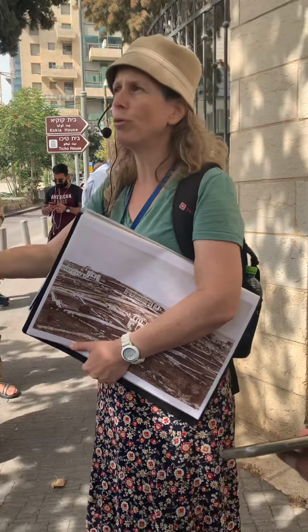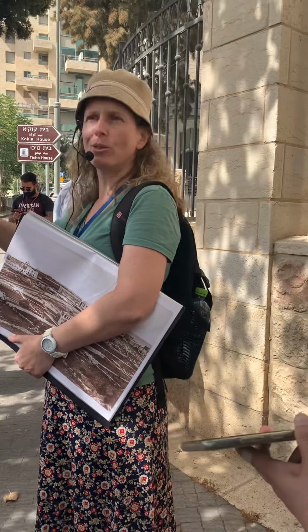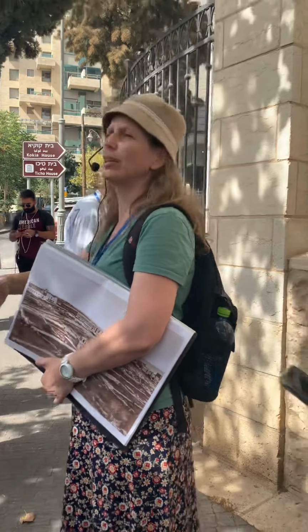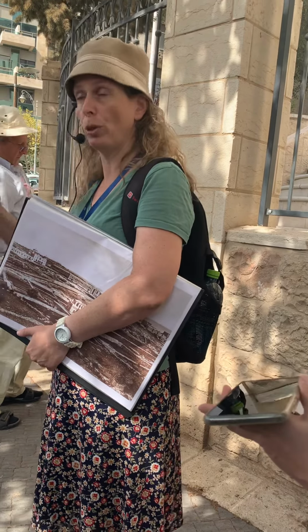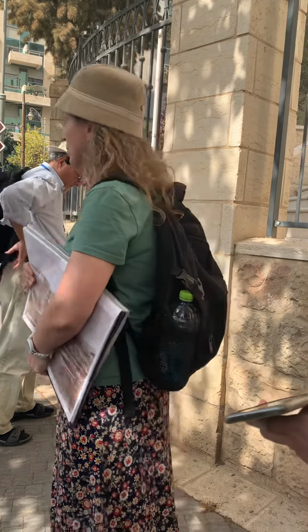So the whole movement out of the walls was something that happened to all denominations, all religions, okay? And it's important to say because later on, eventually, it would be mostly Jewish neighborhoods. But here and there were quite a few Muslim or Christian neighborhoods as well. Okay, let's go and see that.